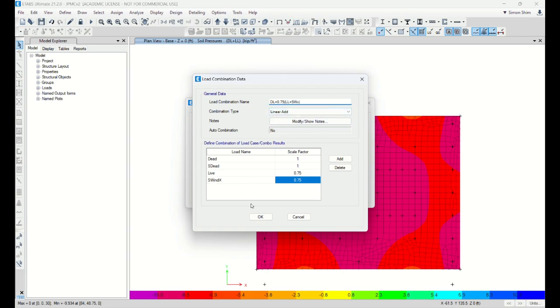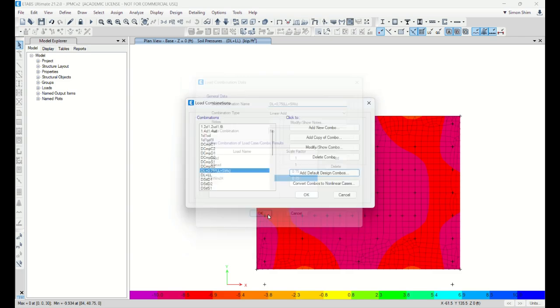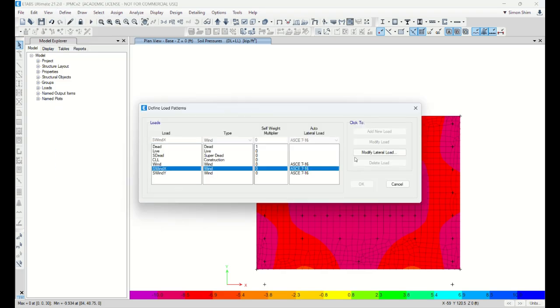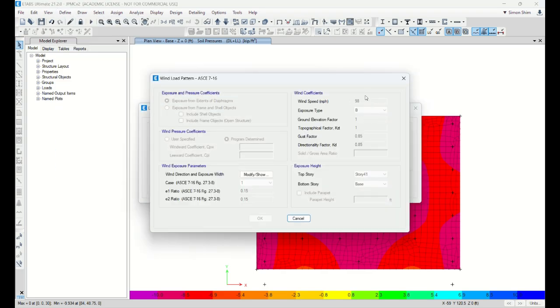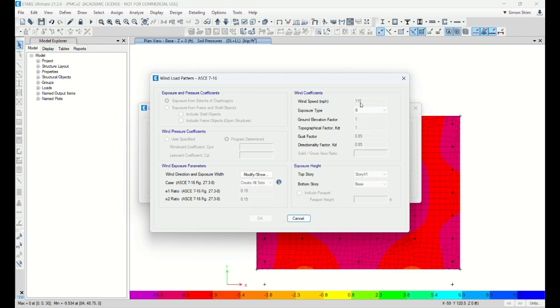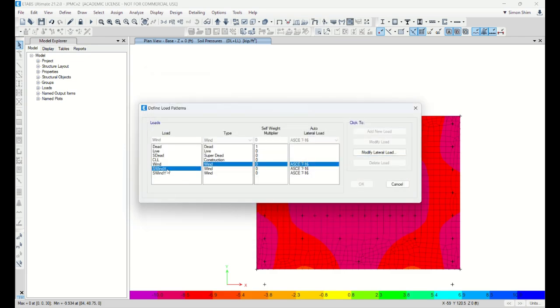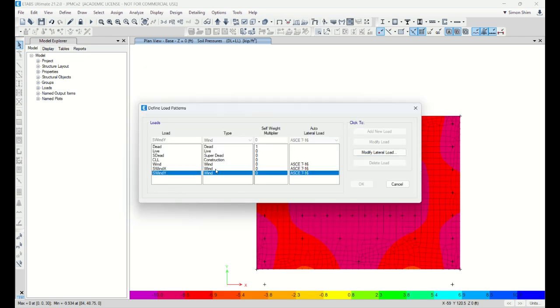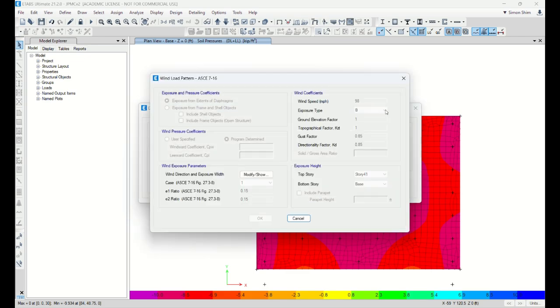Here, service wind load X. Okay. So let me see what the service wind load is. What you can see here, service wind load is with the wind speed 98 miles per hour, right? Ultimate wind load speed is 115. So in this case we have service wind load in X direction and Y direction.